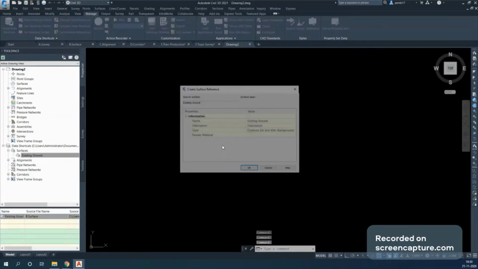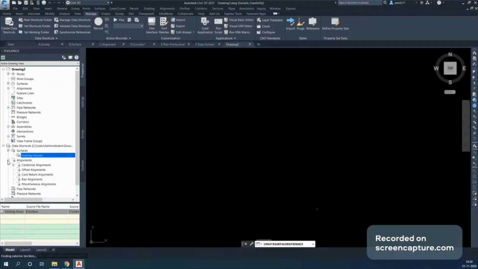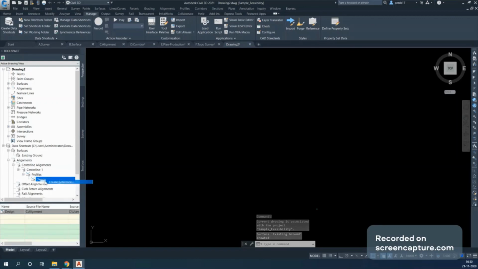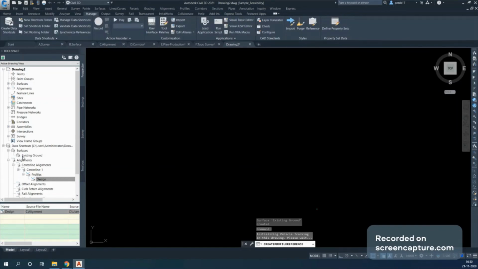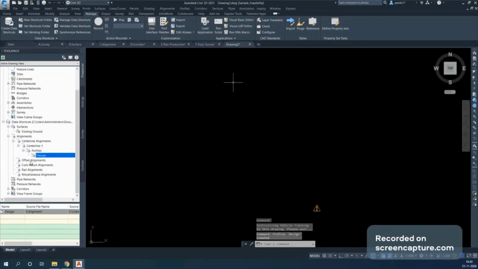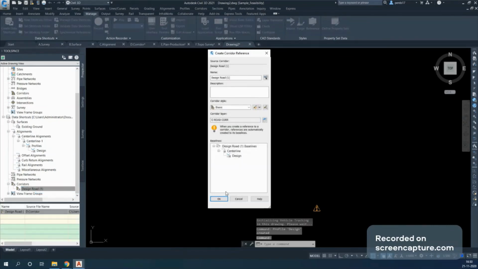I want alignment and profile, everything. I want the proposed corridor as well. So all the objects are here, alignment and everything.